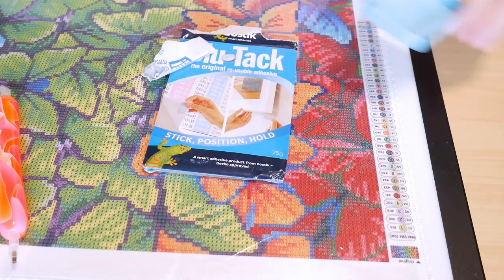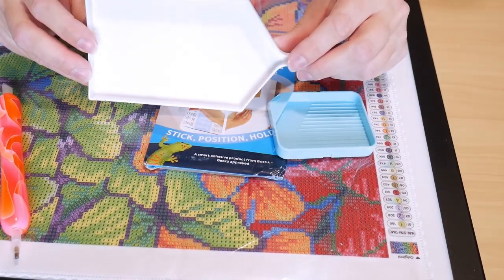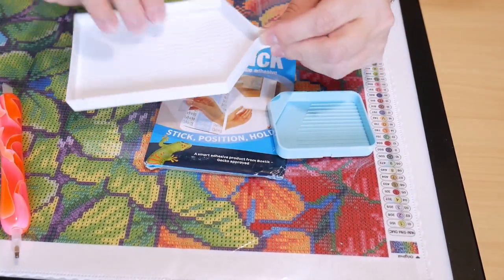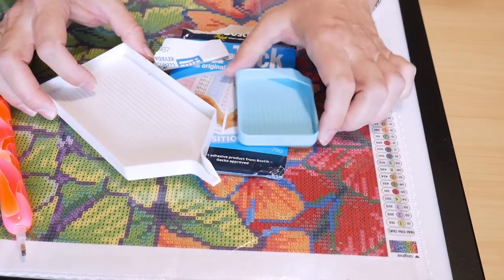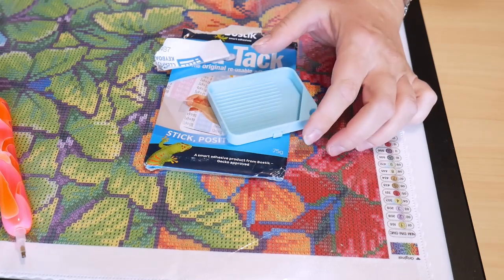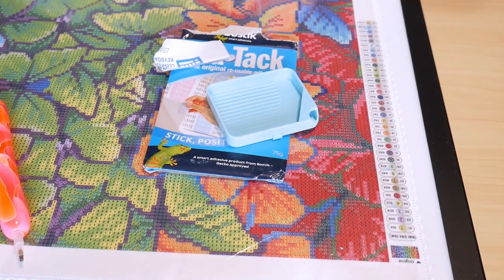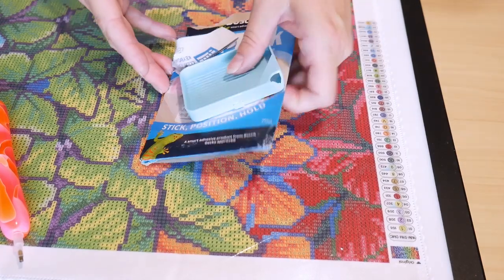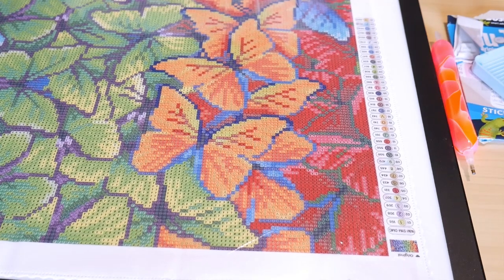Okay, and I usually use this because I can go faster, I can put more diamonds in there. But I'm going to try this one. I want to see how it does. It might make me a little slower, but we shall see how it does. So I'm going to go ahead and put those things over there. I'm going to get this started.